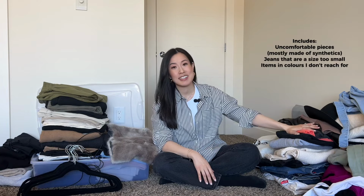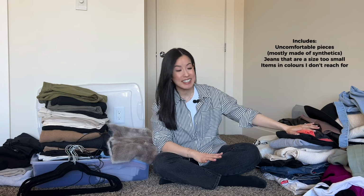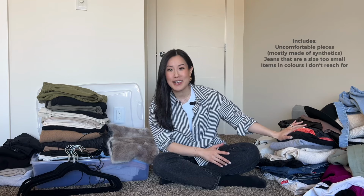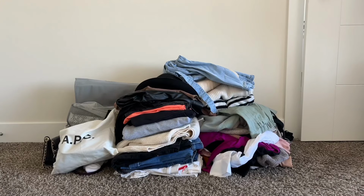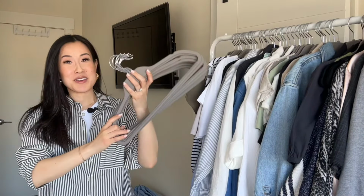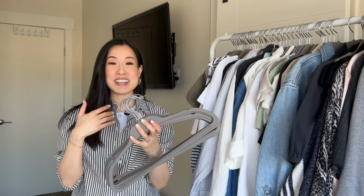I honestly didn't think it would have this much stuff in it. So I'm very surprised how much of this stuff took up some precious space in my closet. So I'm gonna have to go through all of this and figure out what I want to sell, what I want to donate, maybe even items that I could repurpose. Yeah, they need to find a new home. The best part about all of this is I'm left with this many petite size hangers. Amazing. So I think that was a pretty good success.